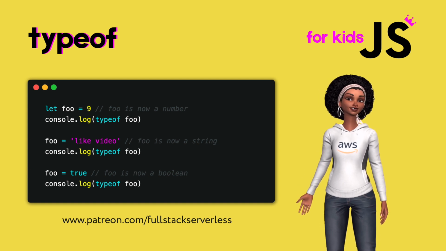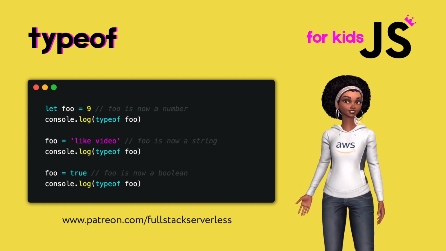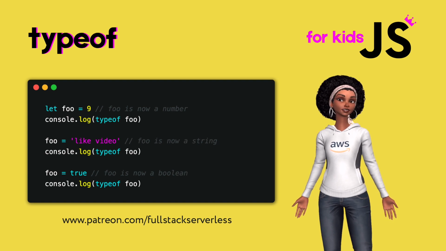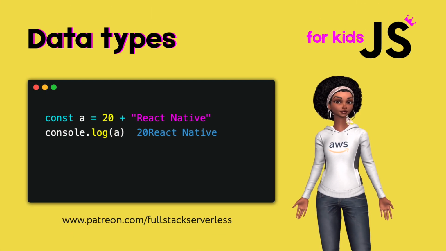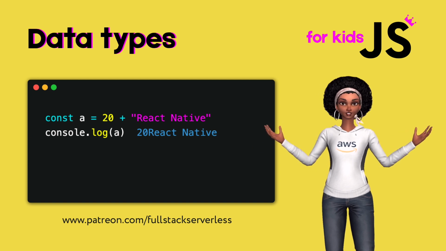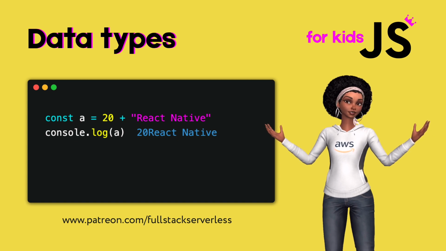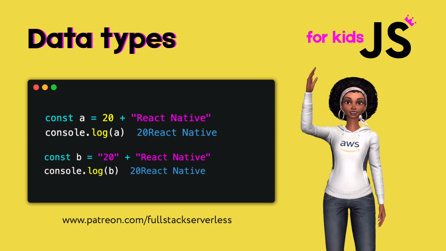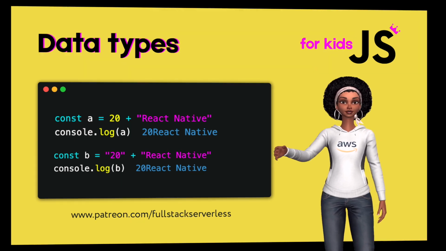In programming, data types are an important concept. To be able to operate on variables, it is important to know something about the type. Without data types, a computer cannot safely solve this. Does it make any sense to add "React Native" to 20? Will it produce an error or will it produce a result? JavaScript will treat the above example as string concatenation. When adding a number and a string, JavaScript will treat the number as a string.